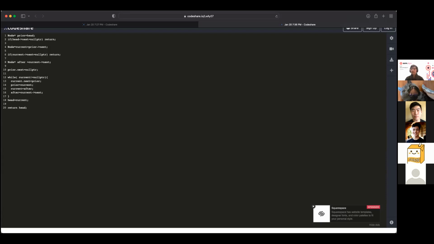It's hard to read it, but if you draw it out, that's kind of what happens. And I think this is fine. And then head is set to current and then return. That might be a small mistake because when you're ending on the current not equal to null pointer, it should be the prior. Exactly. I put that in and then I made a fix to the while loop.